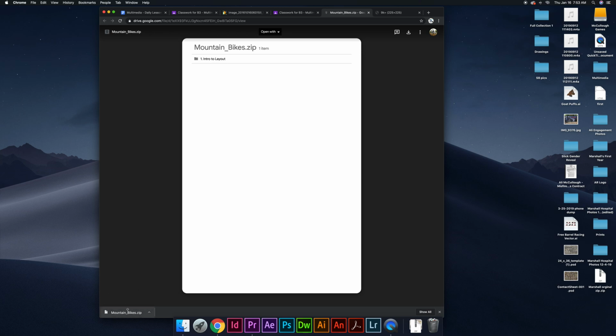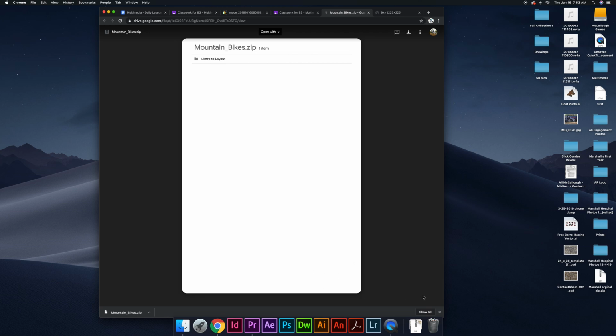Just like my screen right here, you should see it processing down here at the bottom of Chrome. So that's another thing you can kind of wait on. Premiere's opening, Chrome's downloading. You just kind of got to wait on some stuff. Now, I already have mine downloaded. You'll notice that I am on a Mac, so my screen is going to be a little different than yours, but the idea is still the same, even though the OS is different.